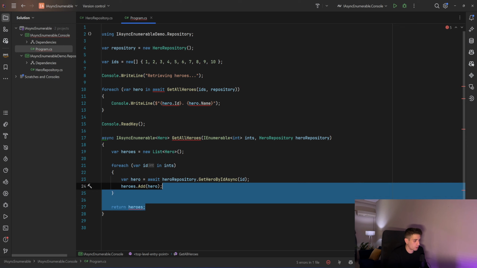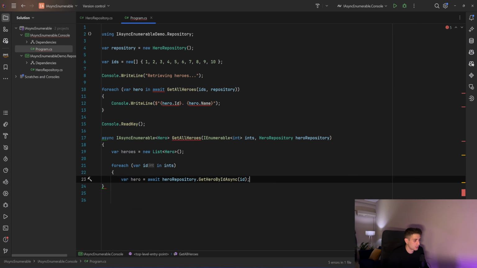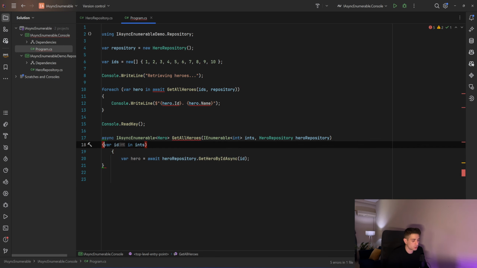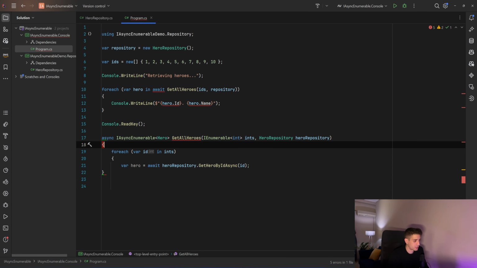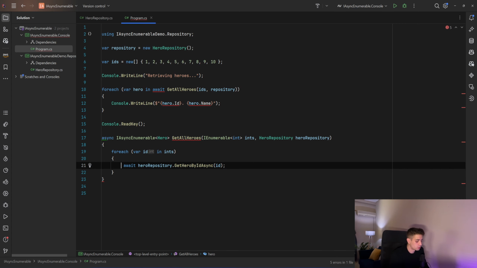And now the only thing I need to do is, first of all, remove that code. Now I'll say that for each ID in these IDs, yield return that hero. So yield return await heroRepository.GetHeroByIdAsync. And as you can see, that compiled now.